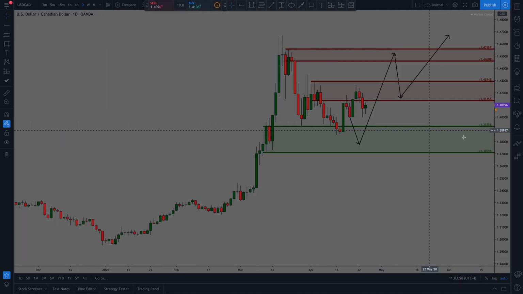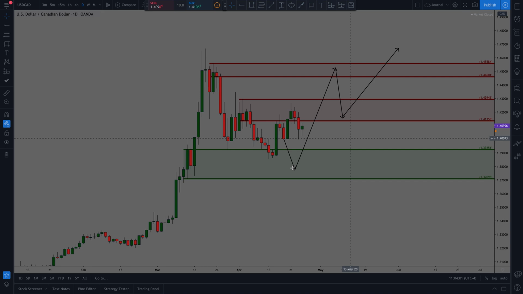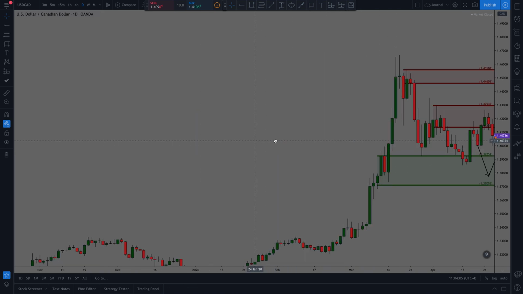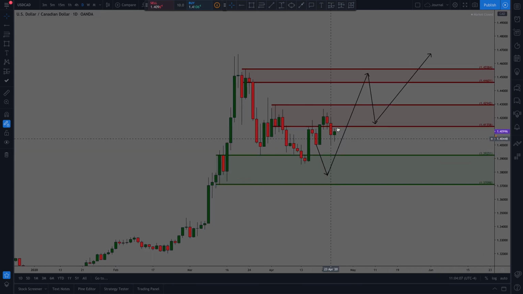USD CAD. So this was obviously my prediction. I'm sure it was at that red candle. So it didn't come down here yet. I still think that that's gonna happen. You got some demand right here too. That's reacting off of it right now. Other than that, I'm gonna leave that like that.